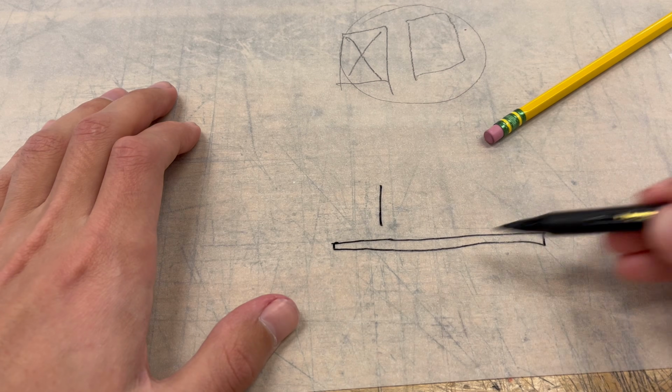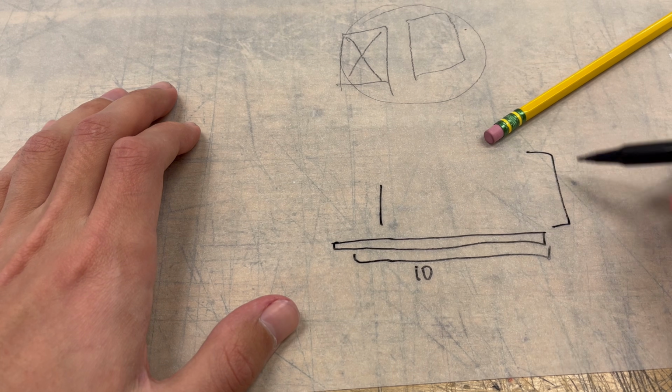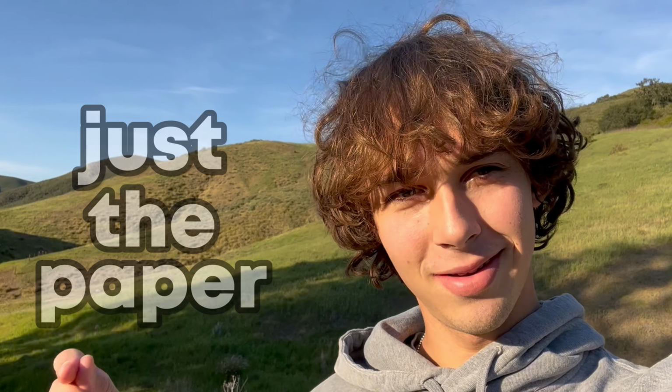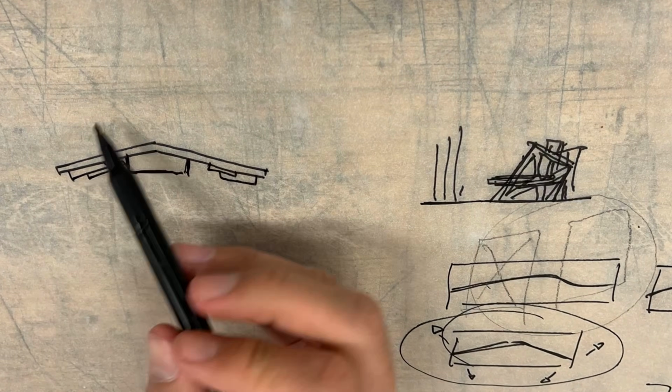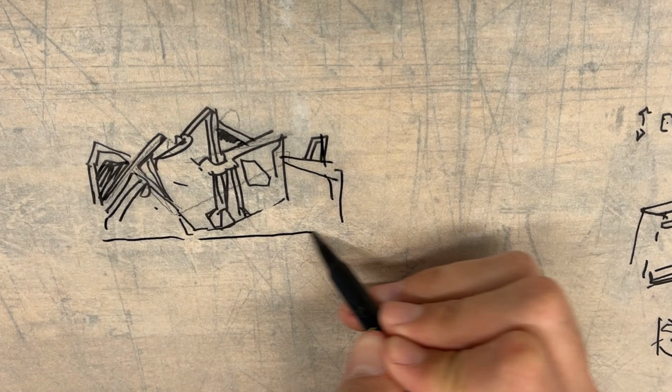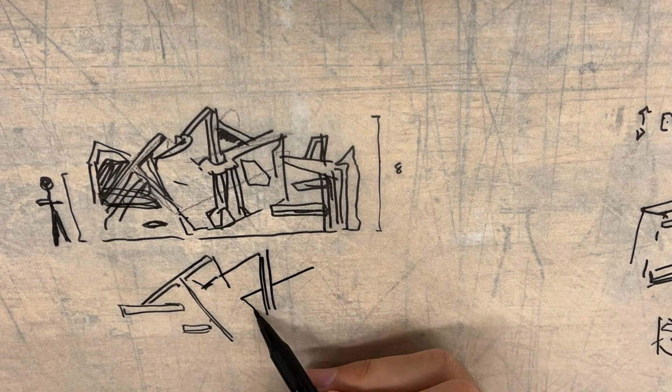So part 1 to any project is to figure out what you're doing. And for me, this meant I had to print off my brief, which is just the paper where they tell us what we're doing. I'm not going to make you read it because it's a lot of words, but basically we're separating a public area from a private area with like a wall or some separating feature. And it was pretty abstract what they want us to do.